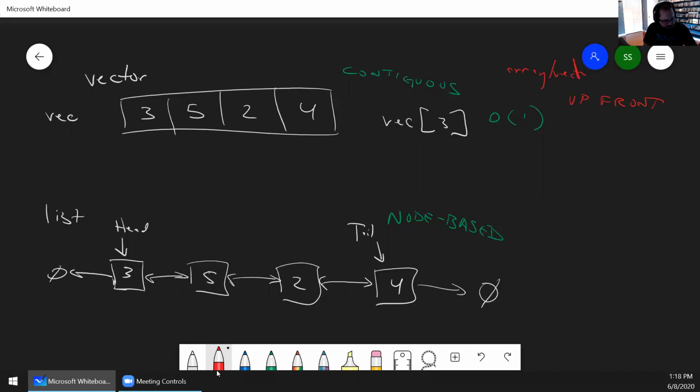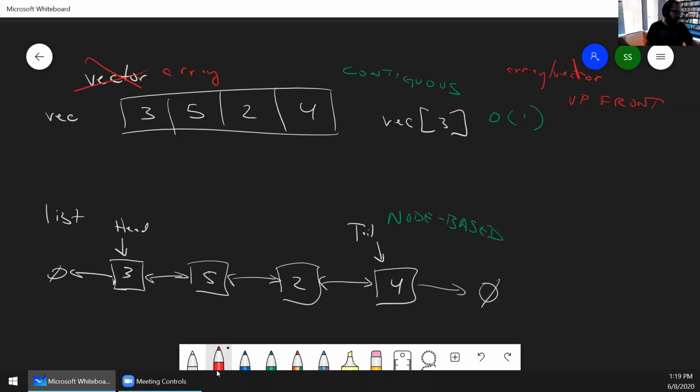There's a big upfront cost. When I create the array, I'm allocating all of the memory up front. For the sake of simplicity right now, let's just assume that this is an array, so I'm going to cross this out and write array.